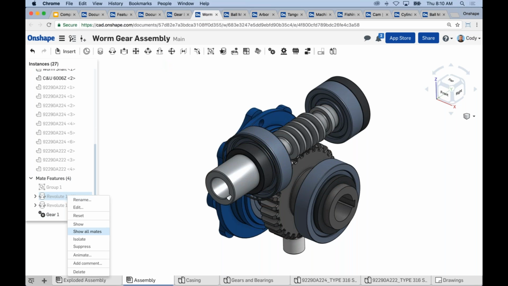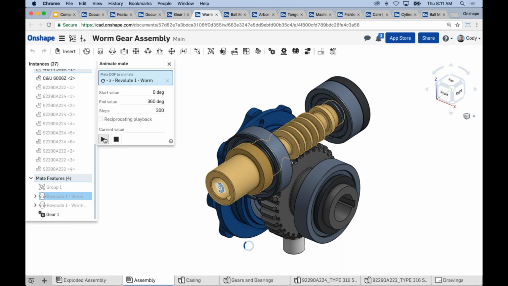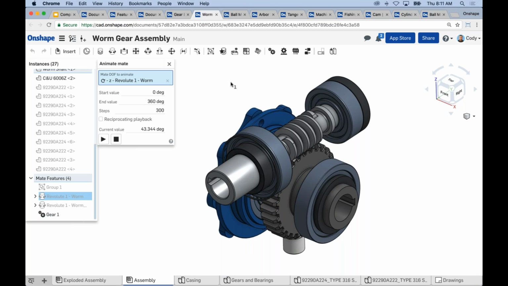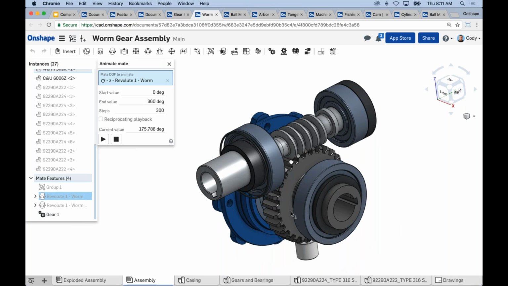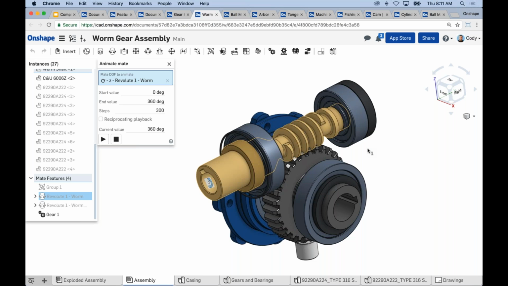Now if we do a quick animate here, let's see if I did this right. There we go. So for every 30 rotations here, I get one full rotation here. My point in this is, it's still a gear relation, whether it's worm gears, spur gears, bevel gears, any of those applications, it's still just the same command. And you're really just still doing the same thing. You're setting that rotation ratio. For every 30 rotations here, I get one here, or, depending again on the order that I chose.